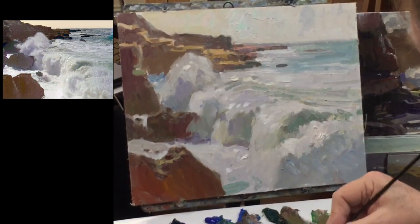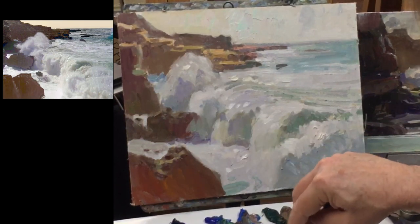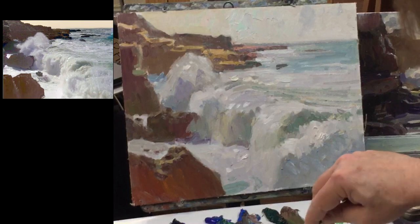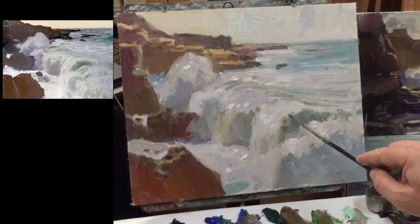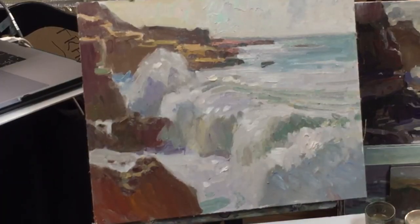Any more questions? I think I'm just about done with this. Ray has this incredible skill of moving from very generalized value relationship shapes into smaller and smaller details, and then those tiny little specular highlights — those sparkles. I can't think of anyone who does that better. It's such a great design tool that makes the paintings sing. One of the classes I'm going to do in June is on shimmery light on water — where the sun is high and behind you, maybe partly cloudy, and you get those specular highlights on top of the water. That's just a lot of fun to paint.